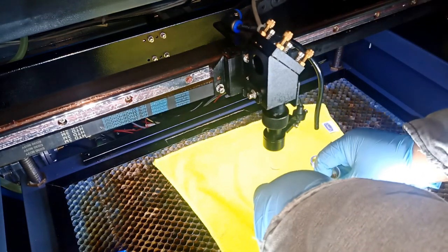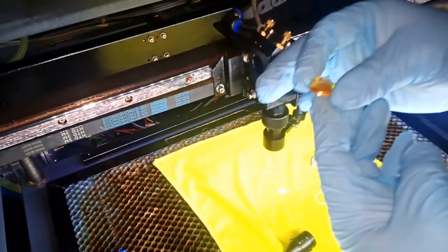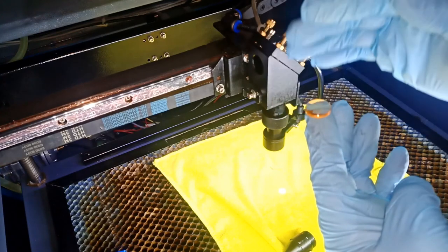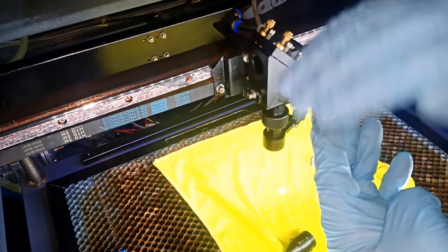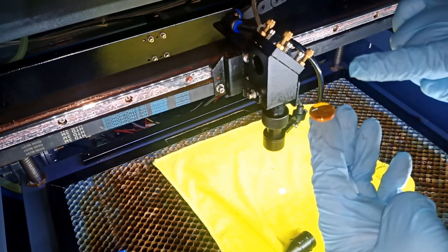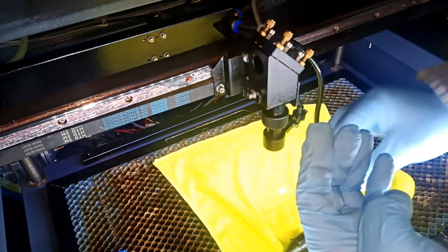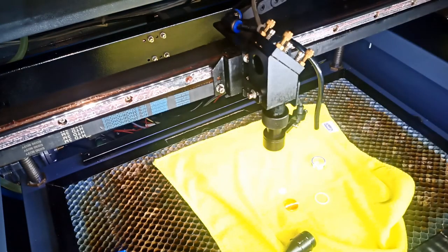Now, the way the lens is, this is the lens, there is an actual hub, okay? The hub always stays up, the flat stays in the bottom. Okay, the flat in the bottom, the hub is in the top. That's how you focus. So we're gonna put this guy here. We're gonna get one of our lens cleaner wipes. We're gonna go to town.